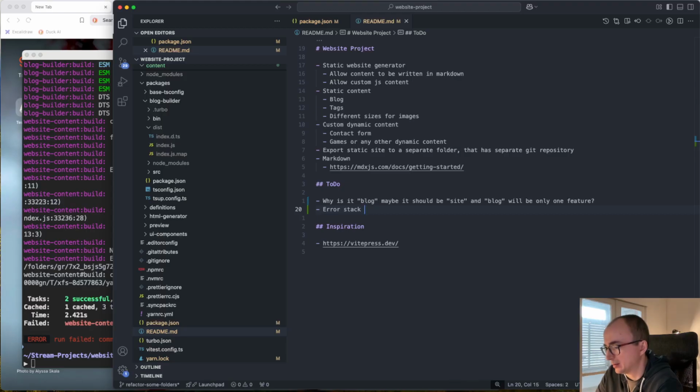Stack links to PS files in the list. It would be cooler if I could link to TS files instead.